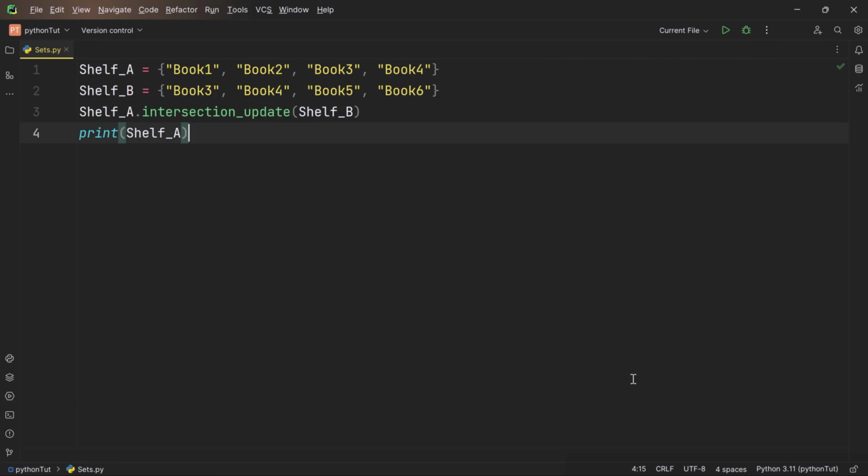But hold on tight, because the magic doesn't end here. Our journey through Python is far from over. In our next session, get ready to unravel the fascinating realm of dictionary data types.